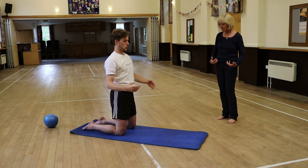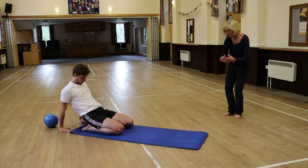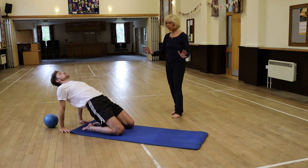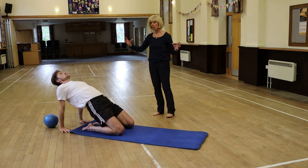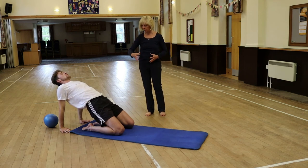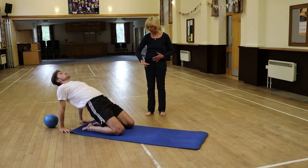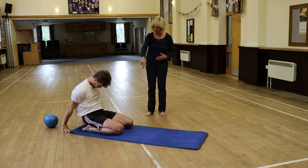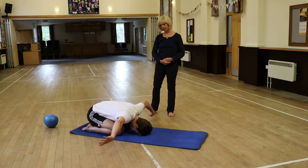So now coming down, release, and you can see how he's doing his back release there, have a nice little rest, and lifting. So we're not trying to push the hips up to the ceiling, we're not trying to drop the head back. It's not about creating a shape for aesthetic purposes, but what we want is to feel this long, strong torso. We want to feel a lengthening through the quads, feel a lengthening through the shins, coming back down. And if you relax now into your child pose, we can finish that little practice there.